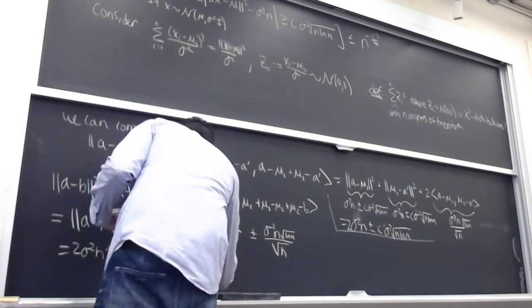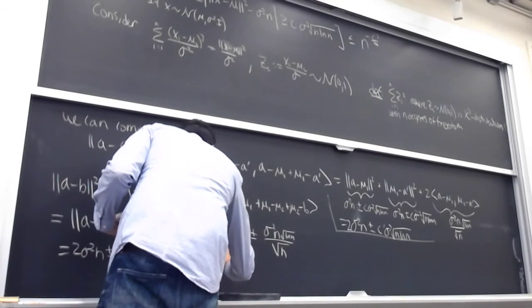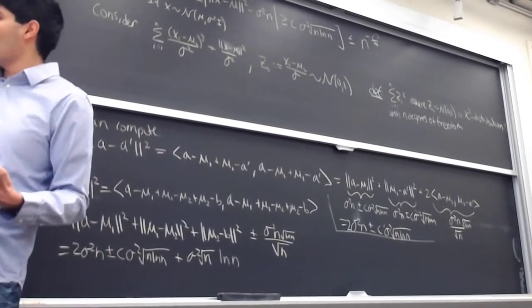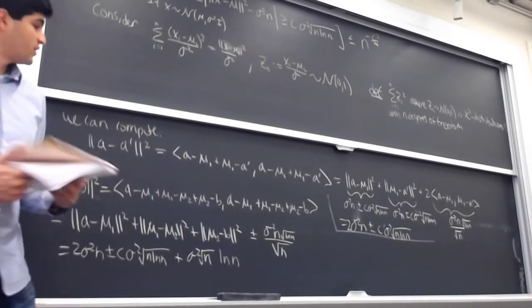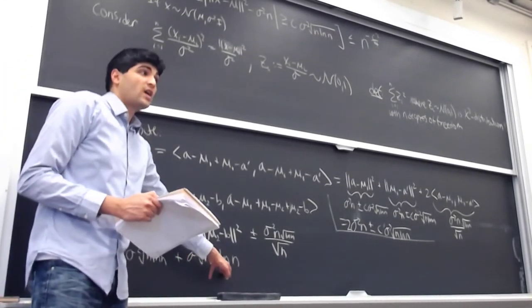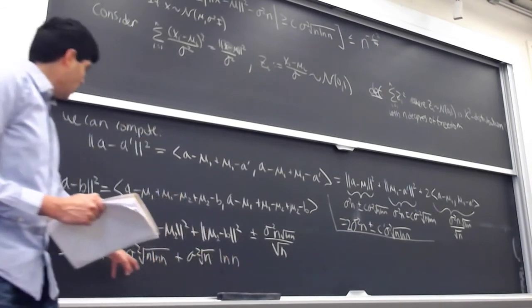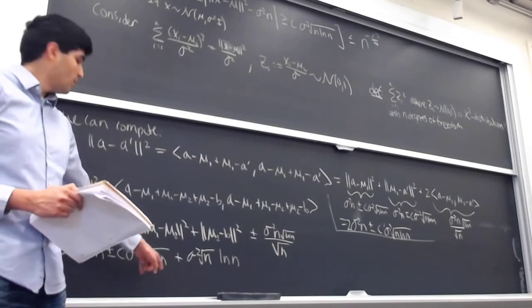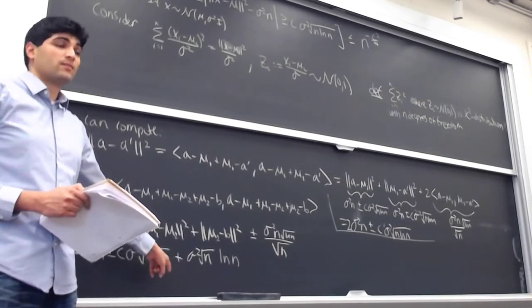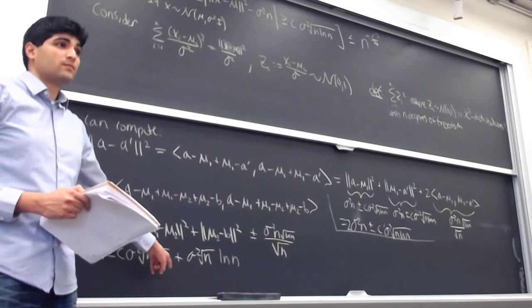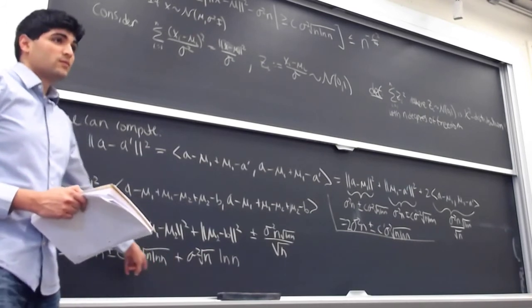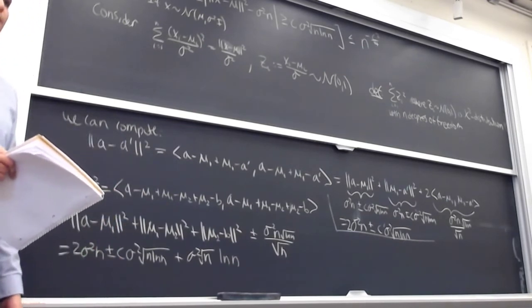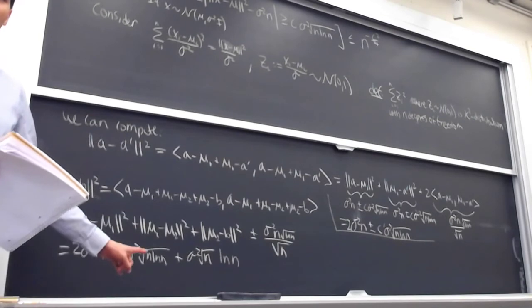sigma squared root n times a log n. That's why I chose this half power for the root log n. When I square it, I get this log n outside of the square root. And all of the other small terms have the same dominant part, but have the log n inside the square root. So this term is actually, with high probability, bigger than this term. You guys see that?